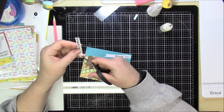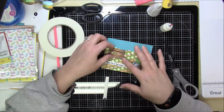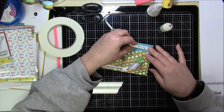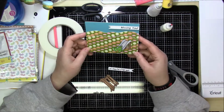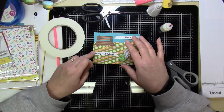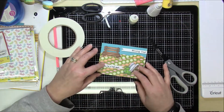The bench I am going to just kind of pop up on that second layer of the ground or the grass and the flowers. I do use some foam tape to adhere that top Missing You sentiment. The bench I'm just going to use some liquid glue, and then the sentiment on the bottom of the card I end up just using some of the glue.